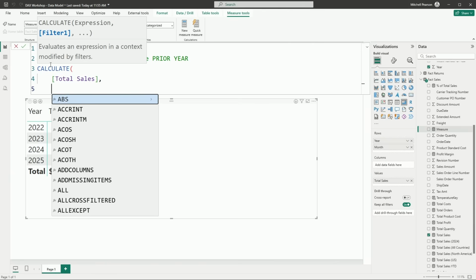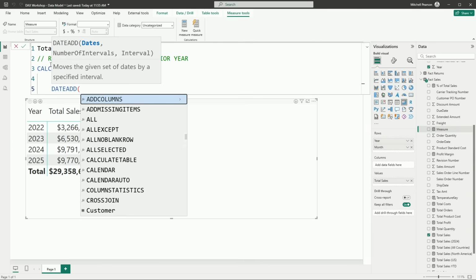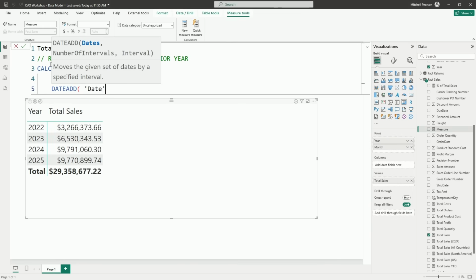And so what I can do here is say, okay, DateAdd, look at the first parameter, dates. Remember we talked about earlier, anytime you see dates, you pretty much want to use the date column from your date table most of the time. So date, there we go. Number of intervals. Well, we want to go back 1 year, minus 1 year. Now you'll notice as I go through this, I could have done -2, -3, -4, but also I could go back 1 month. So if I want to look at total sales for last month and compare last month to this month, I could do that. If I want to look at total sales for 1 quarter ago, I can do that. Total sales minus 1 month.